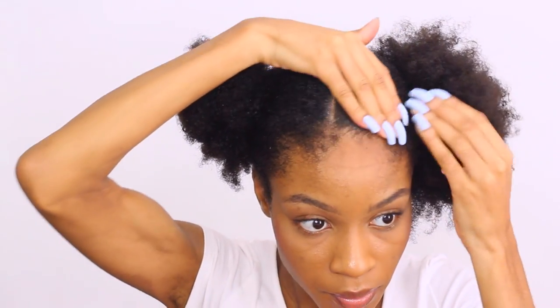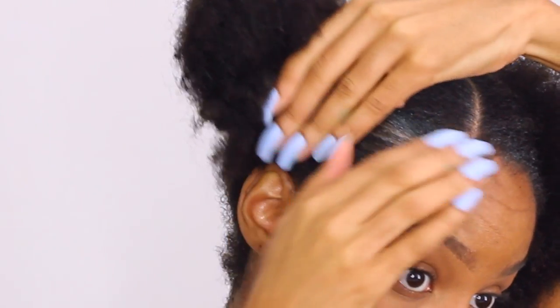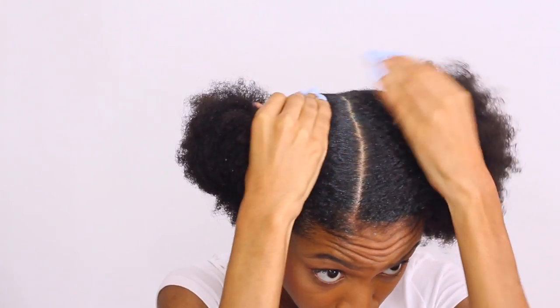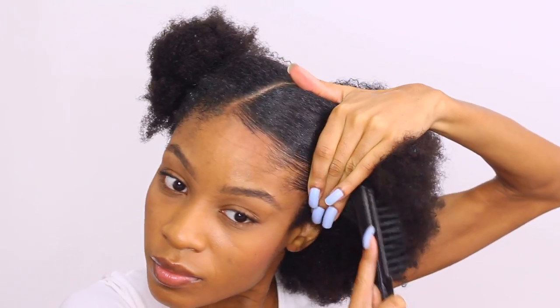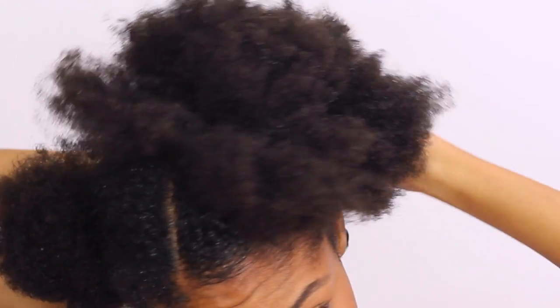You guys should definitely check it out. I also grabbed some Sexy Hair — I was sent this for free. This is their Hard Up Gel. I wanted to see if it was actually going to work on naturally curly hair. This is from their curly hair line so I didn't have high expectations, but y'all, this thing will have your edges laid for hours and days. They marketed it as a humidity-proof type of gel, and I was able to hold this hairstyle for like 3 or 4 days. I took really hot showers and my hair did not budge whatsoever.